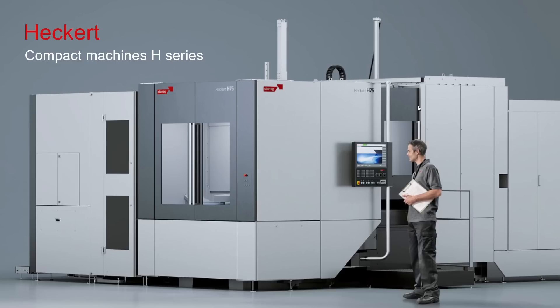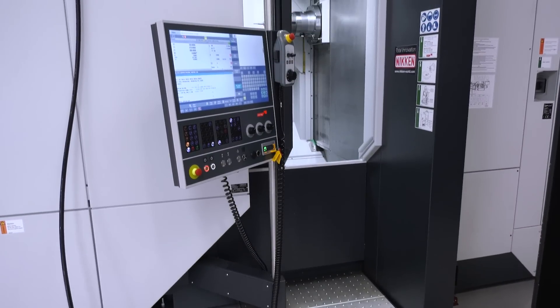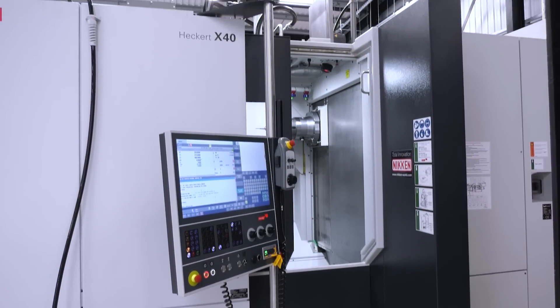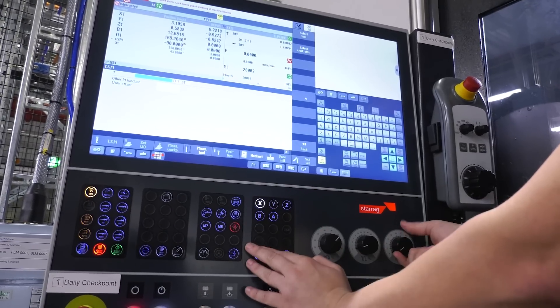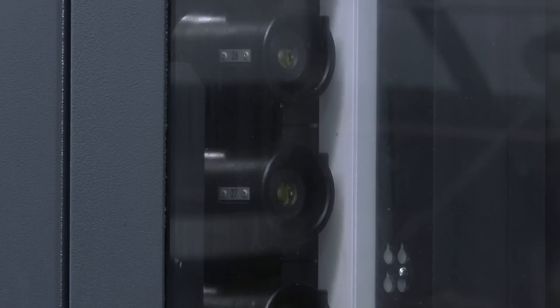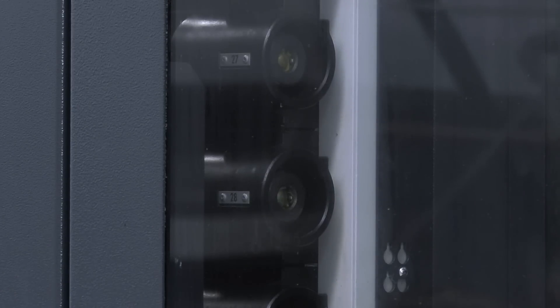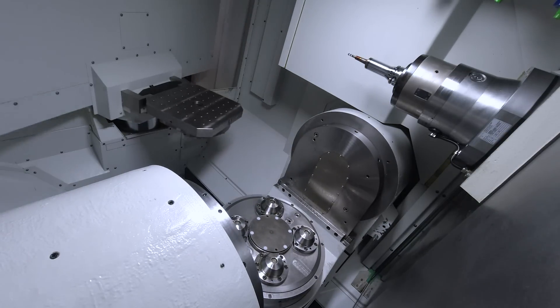Well, this is a small machine — an X40, so a 400 pallet machine — part of our new compact range. It's five axis, very fast: 80 metre contouring speed, 20,000 revs with zero to 20,000 in about a second, and a very fast tool change. It's a super fast machine for cutting light alloys, and we also build it with a heavy duty option as well.